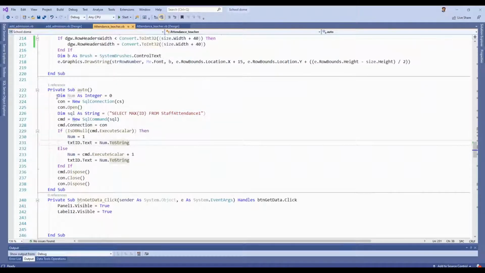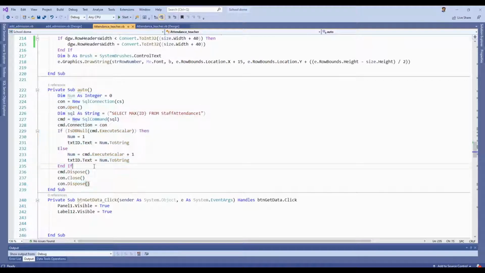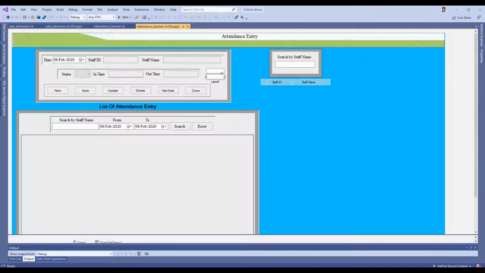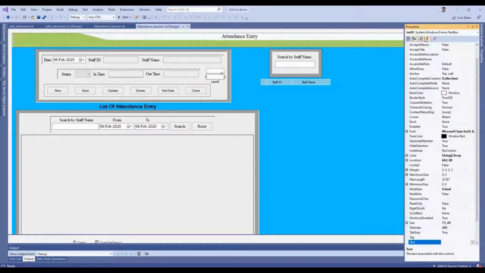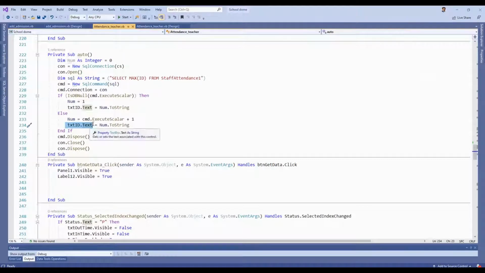And now we make a bit of change. Now what he does, he takes the maximal number, the biggest number for this table, and then he puts it for this text box, like here. And then the button get data. What is the button get data?